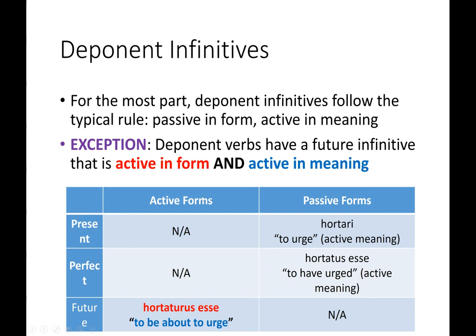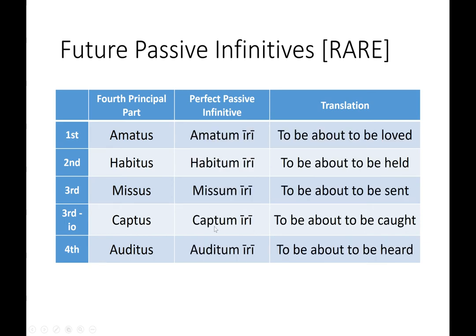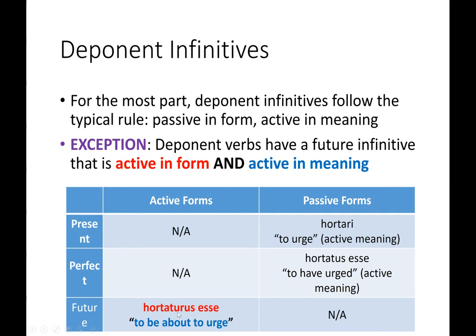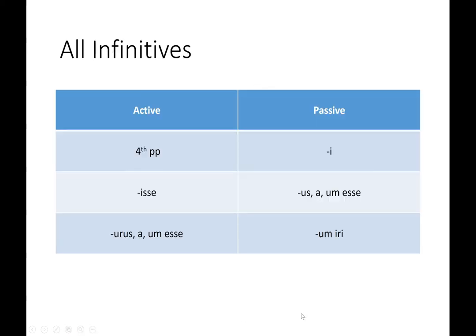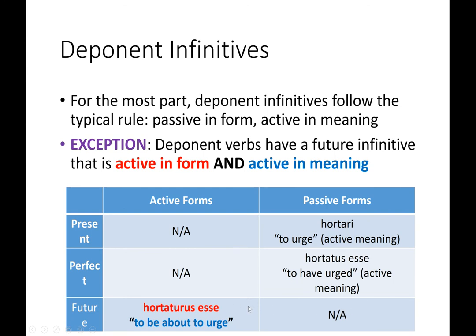The one weird thing is, though, that instead of a future passive form, the Romans said, we hate the future passive so much, right? We hate this guy so much, this amatum iri guy. We hate him so much that we're going to undeponent deponent verbs and make them active in form and in meaning in the future infinitive, which is just bonkers. They just hated this form so much that they decided to undeponent deponent verbs to make them sound better. Crazy. But it kind of makes sense. If you understand how badly the Romans hated this form, you would see why they would want to swap to this one. So the nice thing is, though, this is taking the broken weirdness and fixing it. So you probably wouldn't even notice that this was something that was changed. You would automatically associate this urus esse form with future active infinitive.